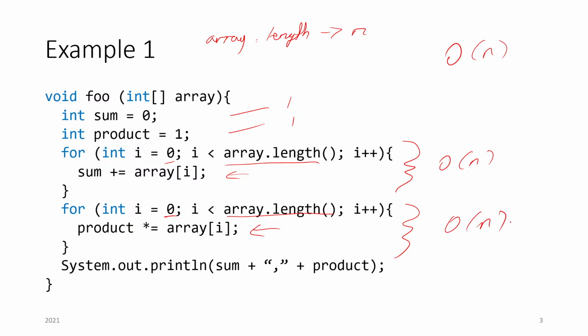Because they are loops that follow each other and are not nested, we add the two of them, so we get 2 O of n. We don't really care about constants like this 2 here. We only care about the nature of our complexity, whether it's linear, quadratic, and so forth. So that's how we end up here with O of n. Are there any particular questions regarding the explanation for example 1? Feel free to ask now.